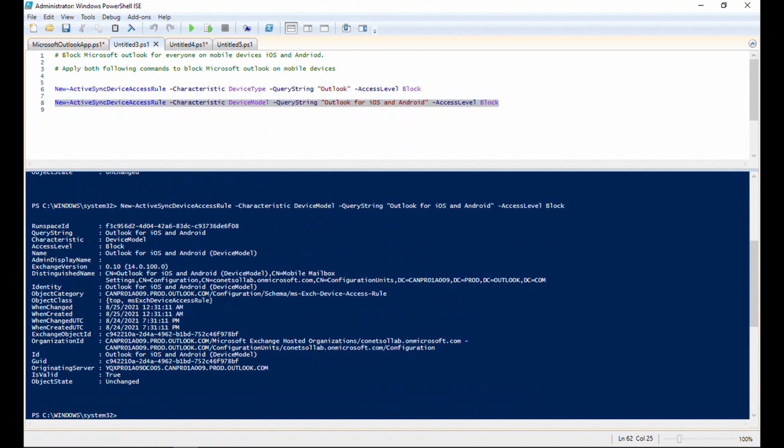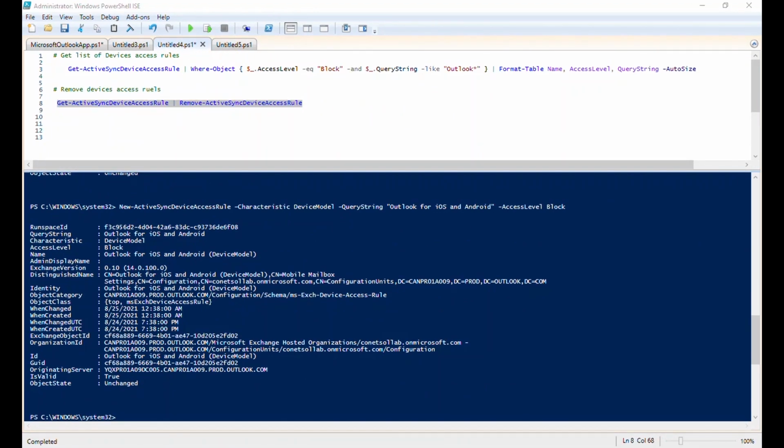These two commands will create two new rules to block the Microsoft Outlook app. We can verify these two rules. Here are the cmdlets to get the list of device access rules, or if you want to remove a device access rule, you can also do that. The very first command is to get the list of device access rules.